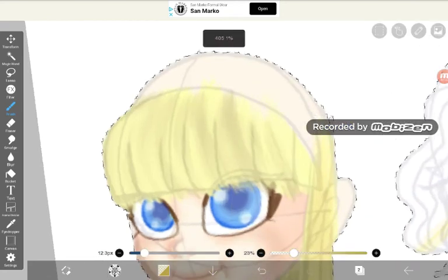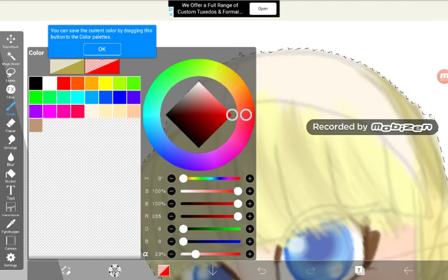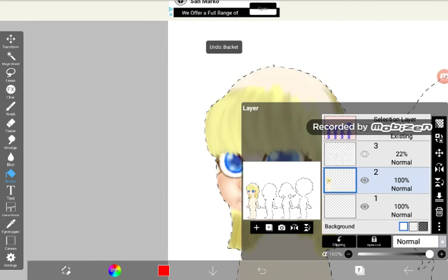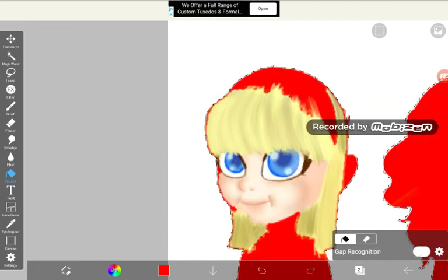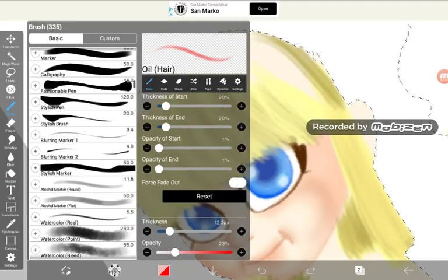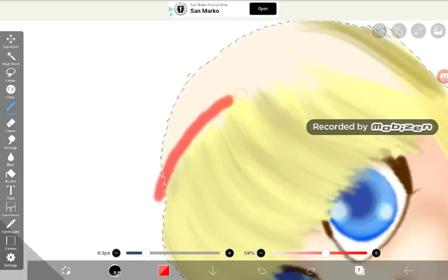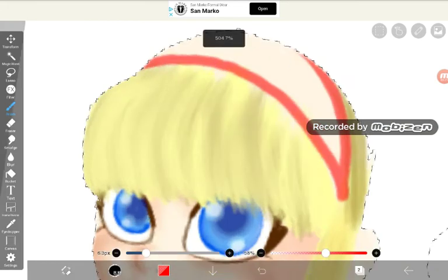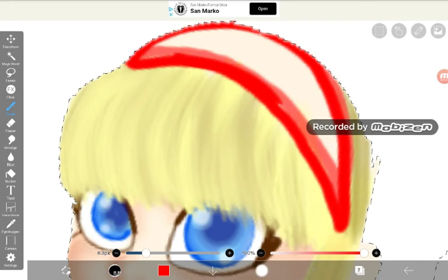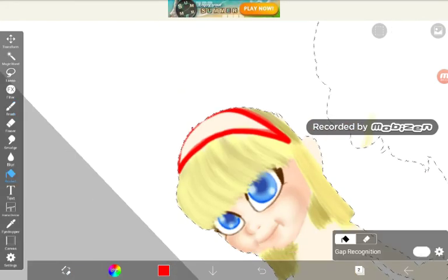Now for our headband. Hang on, let me fix this over here. Now our headband's going to be red. I'm just going to do this. Hang on. Okay, never mind. That should have worked. So I'm going to do this instead, with the hard tip pen. Color it in.